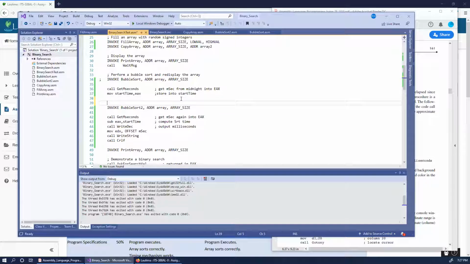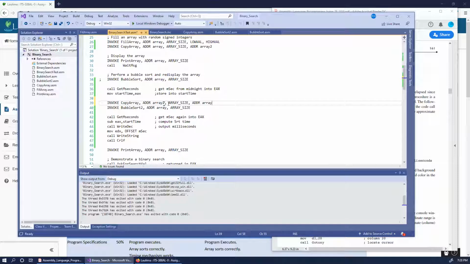Right up here, I'm going to say invoke copy array, and I'm going to copy it from array 2, ADDR array 2. Before, I copied the filled array into array 2; now I'm going to copy from array 2 back to the filled array. So we're working on the same array again.